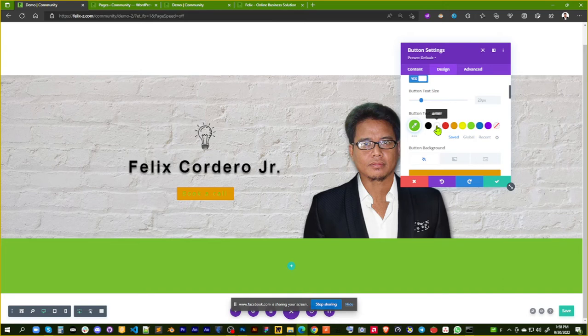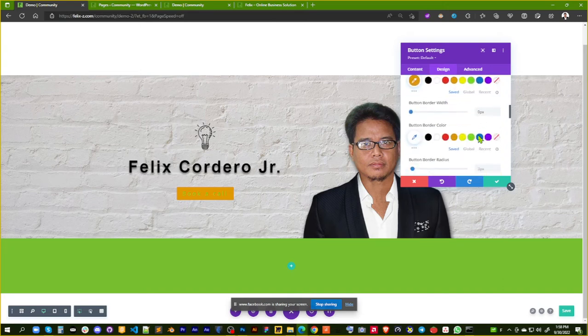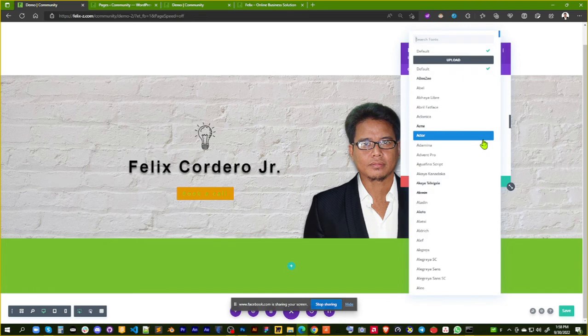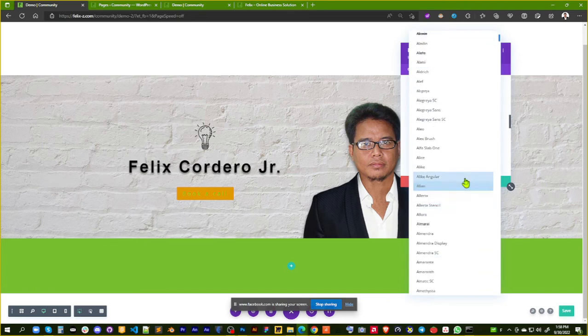Okay, we go back to the design, button, and then not. So change this one, instead of green, I'm going to, yeah, spacing of the letter, default font. Okay, so for example, I'm going to use the Arial again.